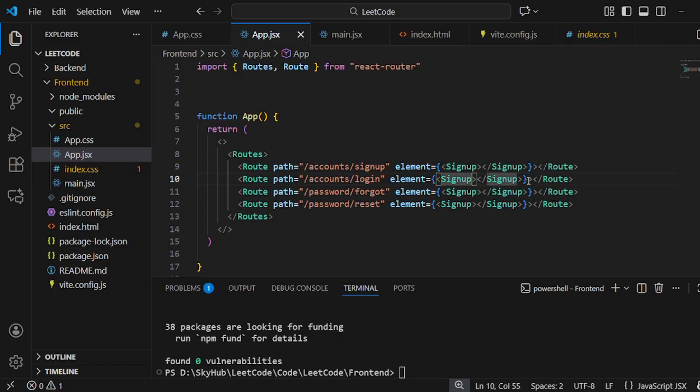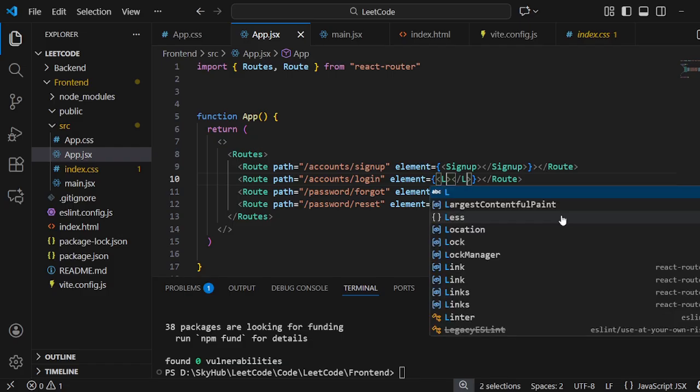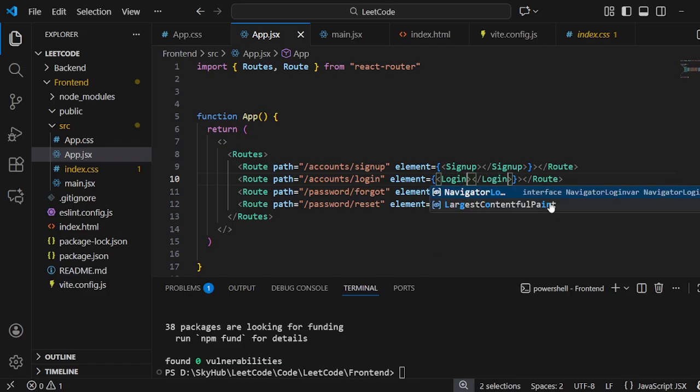Now use Alt and press Enter for two cursors. Here we give Login. Next, we give ForgotPassword.